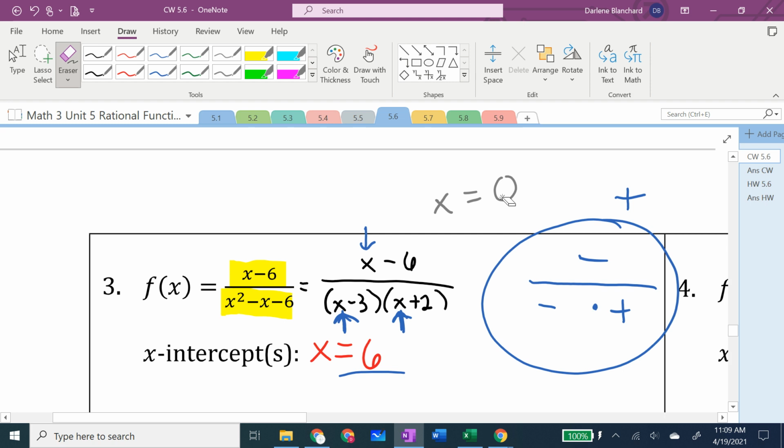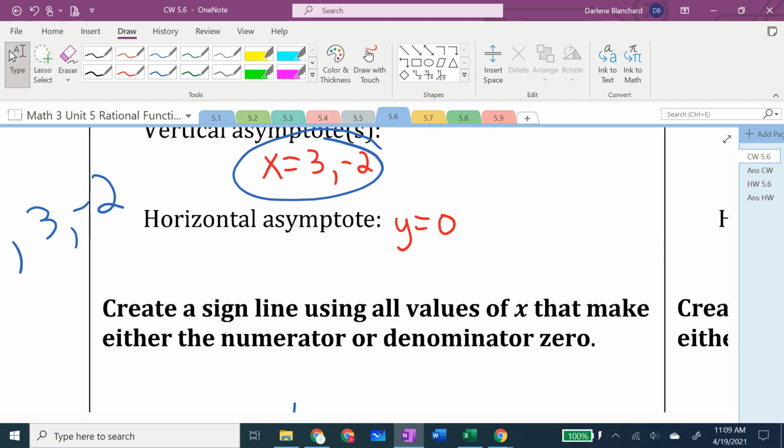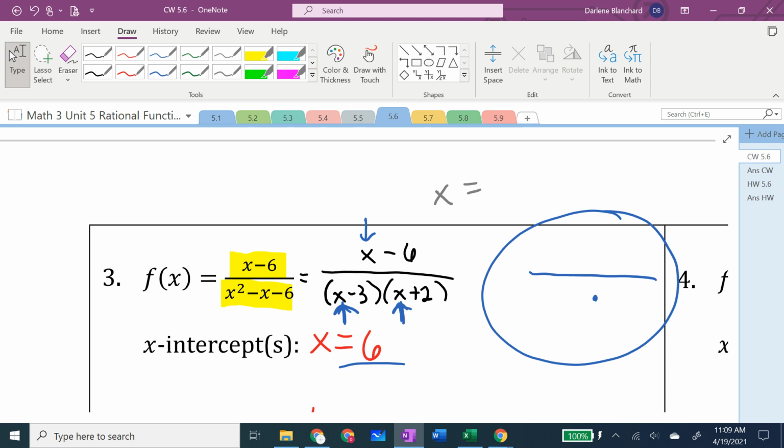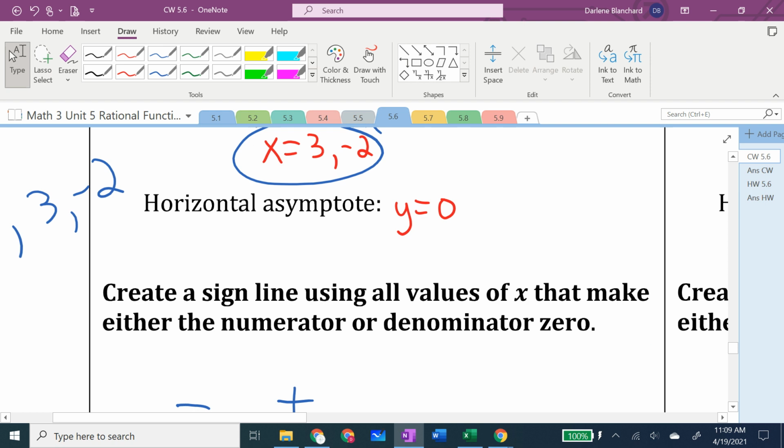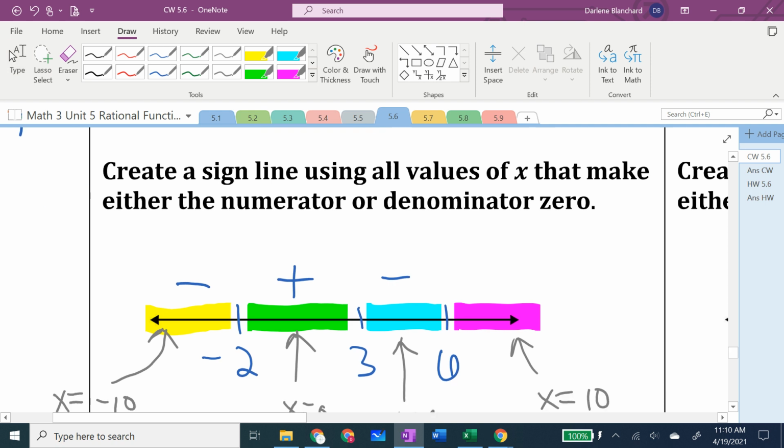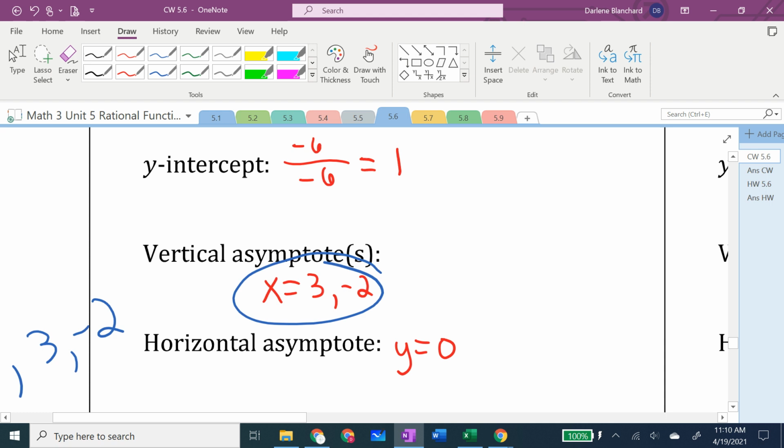I'm going to erase the signs. And I just said that I was choosing 4 for x. Okay, now, in the numerator, 4 minus 6 is negative. Denominator, factor number 1. 4 minus 3 is positive. 4 plus 2 is positive. 1 negative overall with multiplication division means a negative value will come out of that fraction. One more, x equals 10.